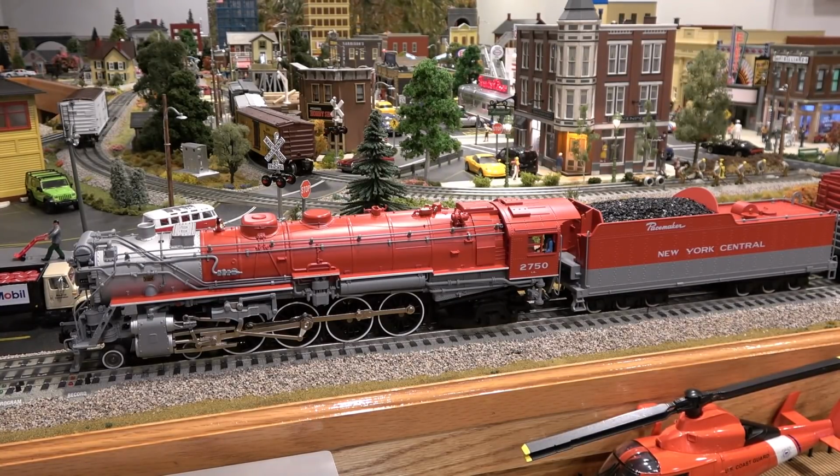Okay guys, so here it is. This is a New York Central Mohawk. So these engines are basically just 4-8-2 steam locomotives, and most of the other railroads called them Mountain engines, but the New York Central Railroad decided to name them Mohawk after the Mohawk River, which is one of the routes that these engines ran along all the time up in upper New York State. They had 4 classes of these Mohawks that were built by both Alco and the Lima Locomotive Works between like 1916 and '43.